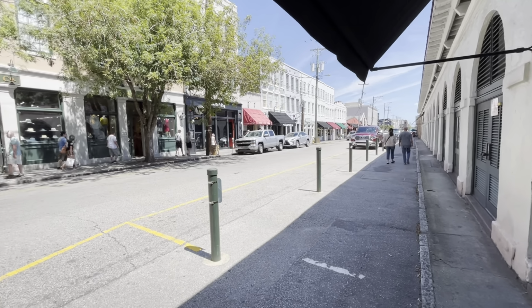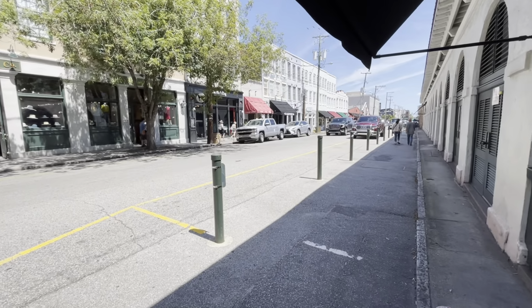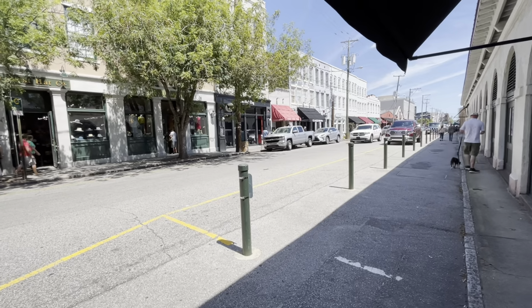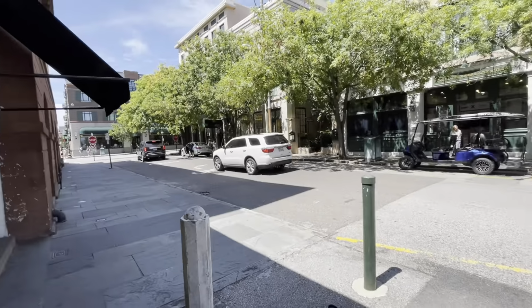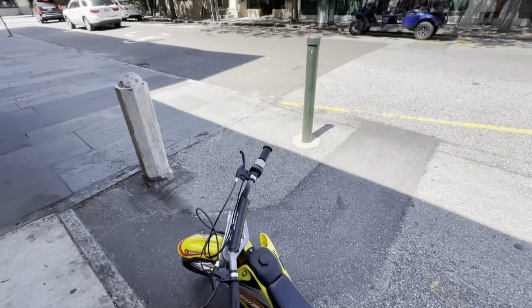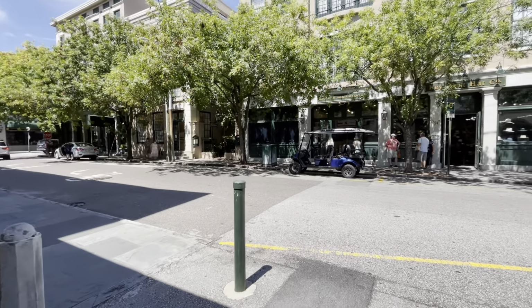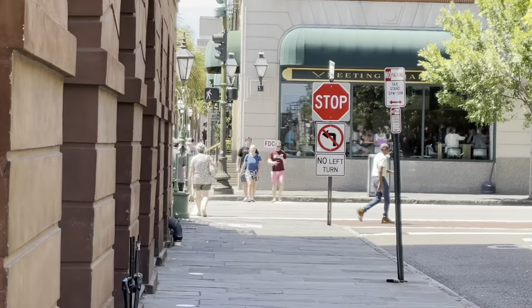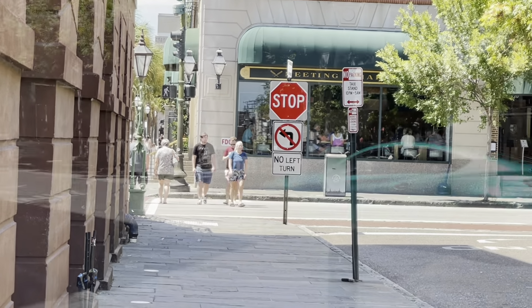As you can see, there's no litter. There's no aggressive people trying to hustle you or nothing. So, overall, I would say it's a really nice travel destination with lots of history and just incredible vibes. And while at first I was a little hesitant to recommend the place, after going around and walking and biking all over this place, I'm going to say it feels a lot better than I thought it would, and that I would really recommend it. I think my first impressions were a little bit kind of wacky.